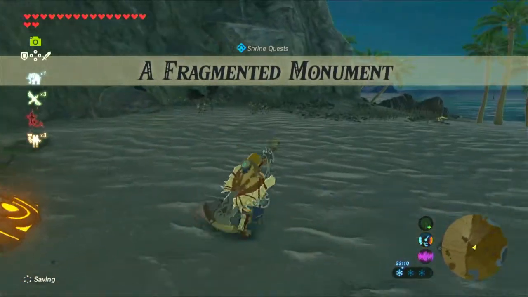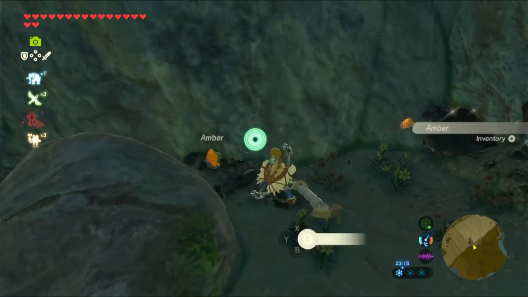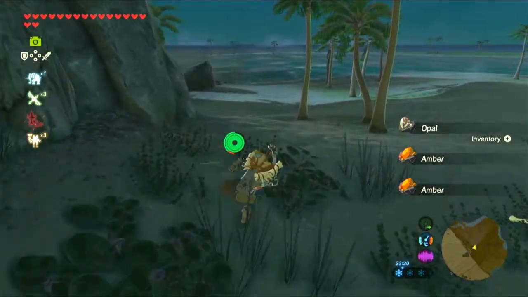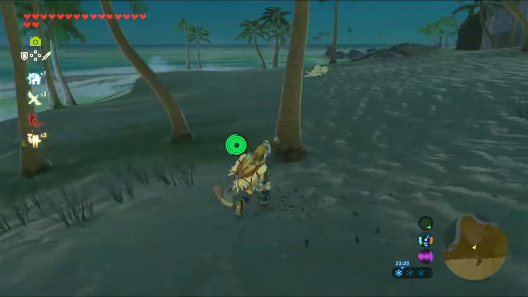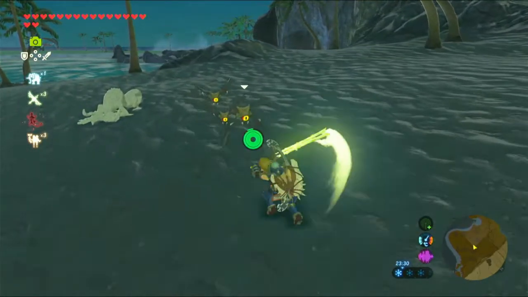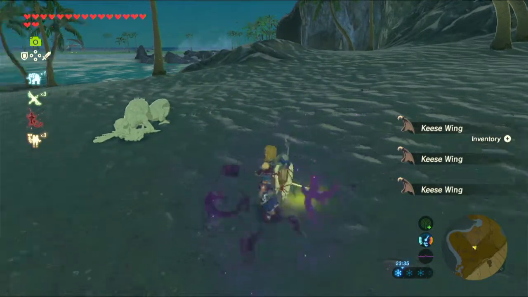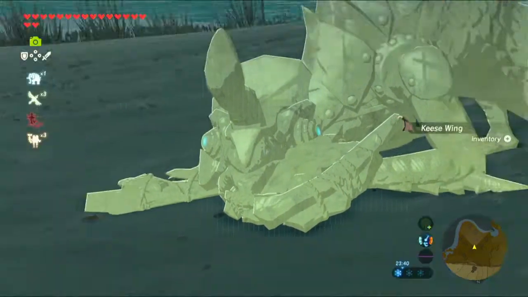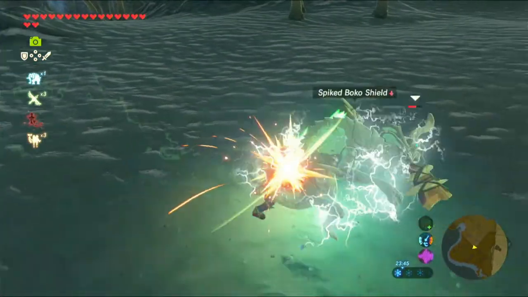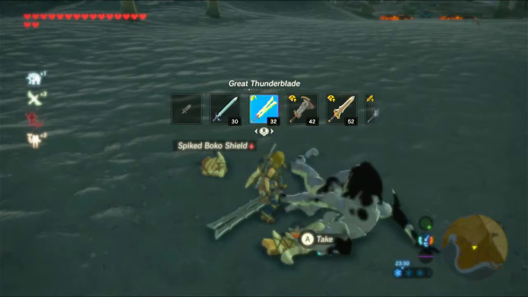Okay, so a fragmented monument is what we need to work on now. I don't actually need to break these, but I'm gonna do it anyway. Okay. So they're around here. Somewhere. Okay. He's hidden. Look at him, he's looking at me, but he's hidden. I would never know that he's here. Oh, and he's dead now. Cool.